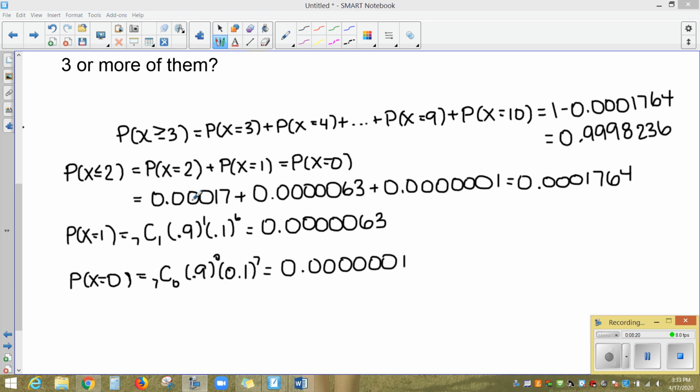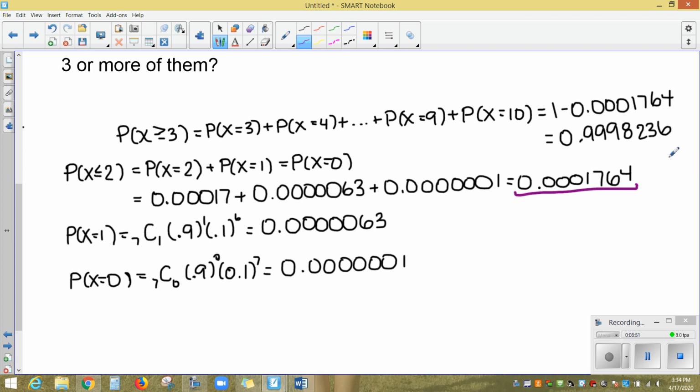So the probability that he would make 2 of his 7 free throws we found before. The probability that he'd only make 1 of them and miss 6, a whole bunch of zeros, and then a 6, 3. The probability that he's going to miss all 7, he's going to make 0 free throws and miss all 7 is 6 zeros and then a 1 past the decimal. If we add all of those up, this is the probability that he's going to make 2 or 1 or 0 free throws. So this is the complement of the event we were trying to find.